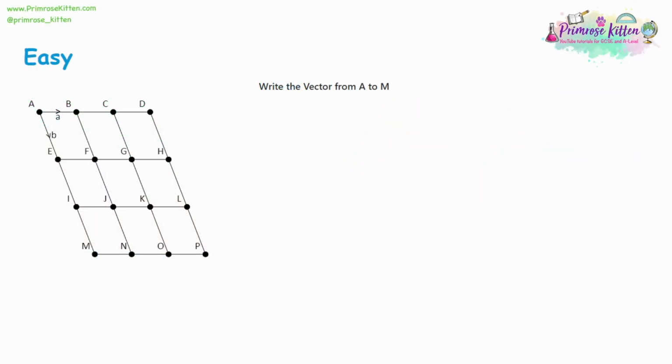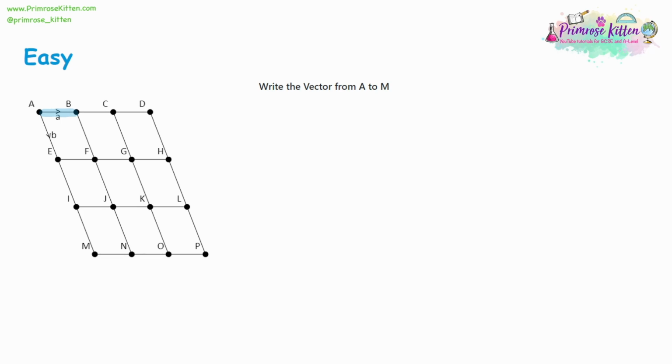Vectors have got two elements. They've got a direction and they've got a length. So on the diagram we can see two vectors. We've got vector A and it's represented with a lowercase a. So the uppercase A, you see, is for the actual point A. You've got point A, B, C, D, and so on. The lowercase, that's for the vector.